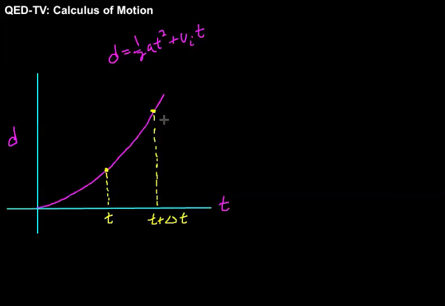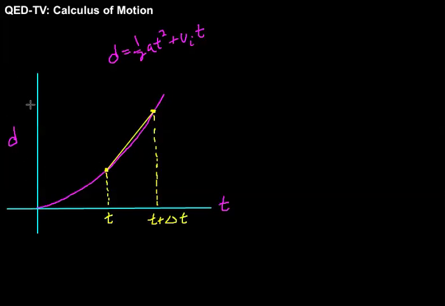And so we're trying to find the slope of the line between these 2 points. And of course, it's not the best. It's the secant of a curve. I actually want the slope of the line that's right at that point. But we can get to that. We can approximate it. What will be the limit of this slope as my delta t gets smaller? If I bring this point closer and closer to this point and make my delta t smaller and smaller until it gets to 0, there will be a limit to what this slope is, and then I'll know. So I can find the derivative, or I can do some calculus on this particular thing.